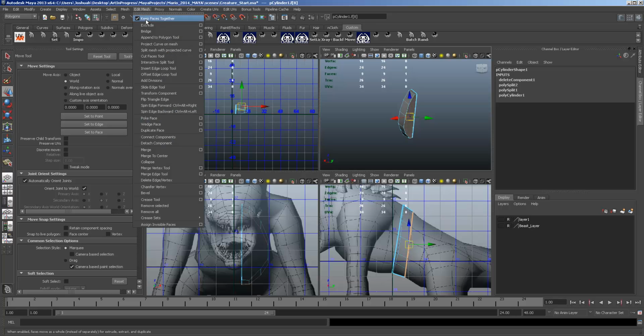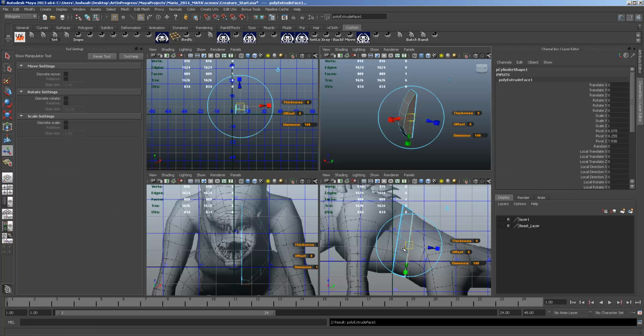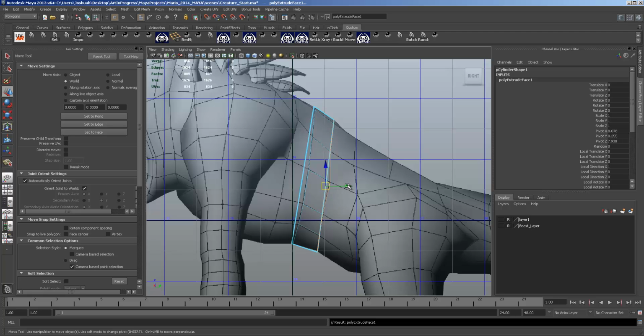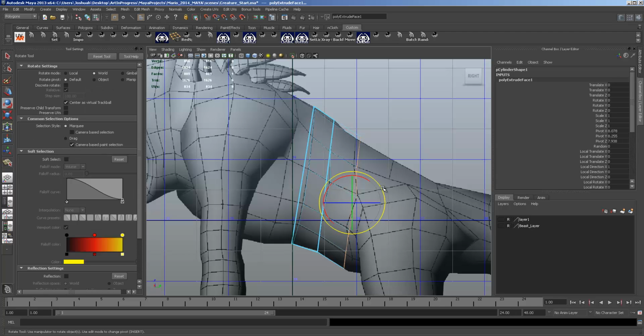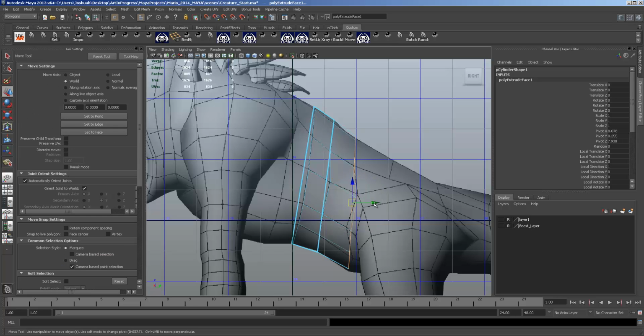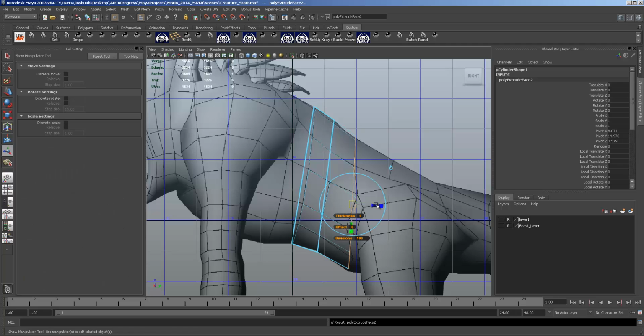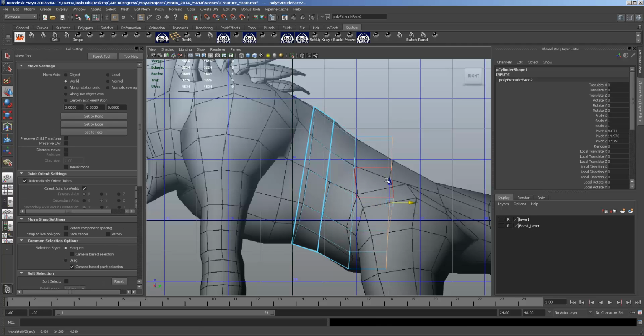We are going to go up to Edit Mesh, Extrude, hit W on the keyboard, and just from the side view, let's go ahead and hit W, move that down, maybe rotate it a little bit, and then hit W again. Okay, hit G to repeat the command, hit W. We're going to move this to this division we see on the tail. Okay, we'll be cutting out a hole for the leg, but we want to get the basic form of the geometry there. So G, W, pull that out to our next division on the tail.